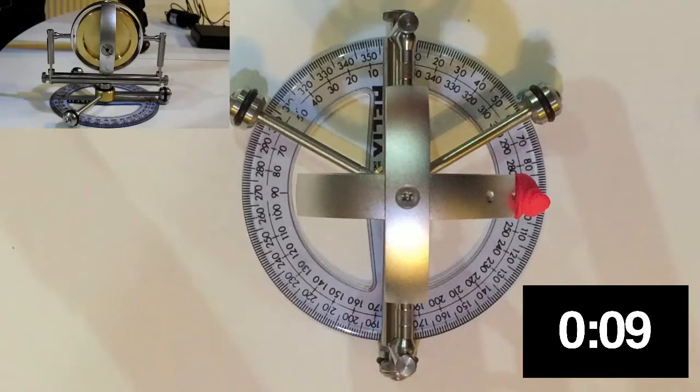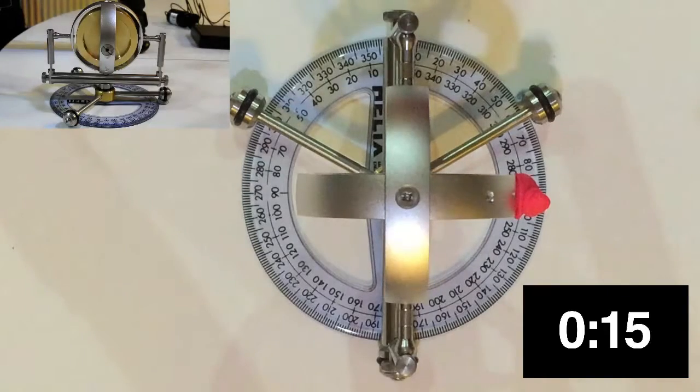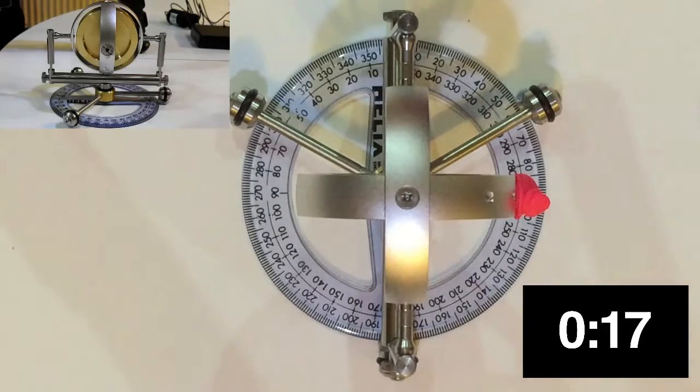So if we just take note of where we are now, you can see a zero on the top right, just to the right of the bar. You can see a zero just there. And you'll note that you cannot see the brass flywheel from above now. So we are sort of dead center above it. Now it's just a waiting game. So while we wait, let's just have a look at a brief history of the gyroscope up to the point where it was first proposed that it could record the spin of the Earth.